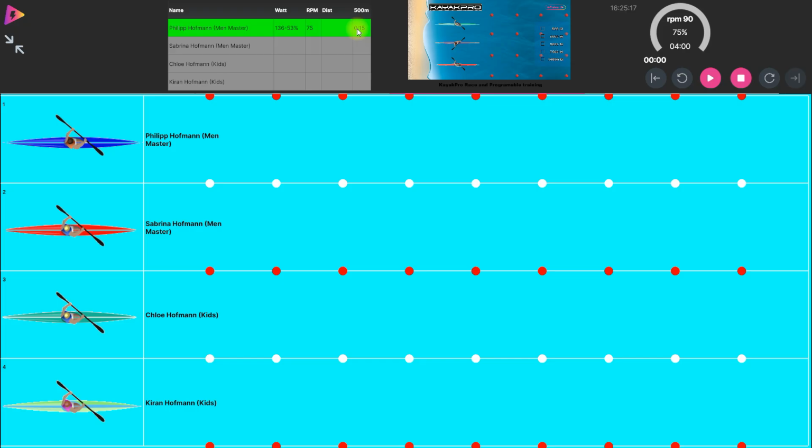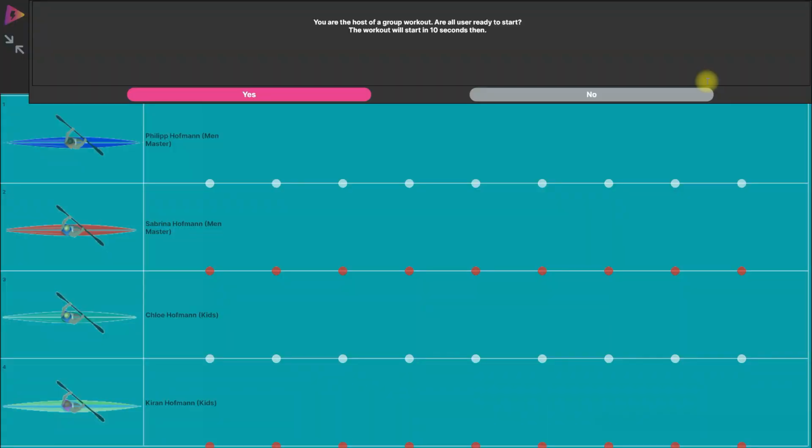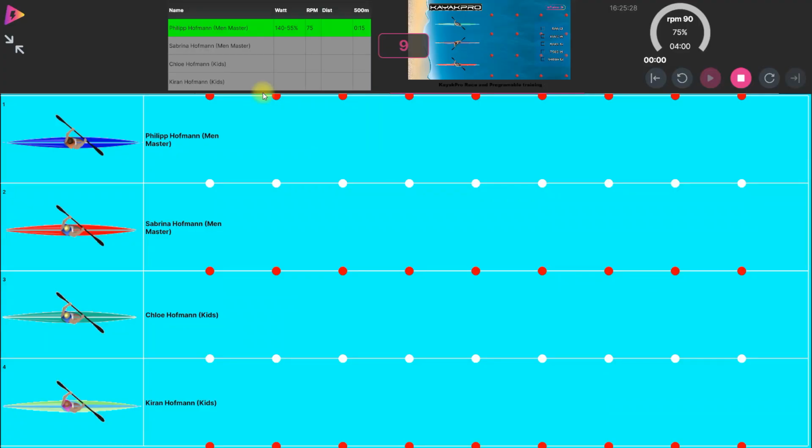And if you decide now you want to start it, then you click here to start, and in 10 seconds it will start for all athletes. So there's a countdown. You see this also on the other devices, and then you're going forward.